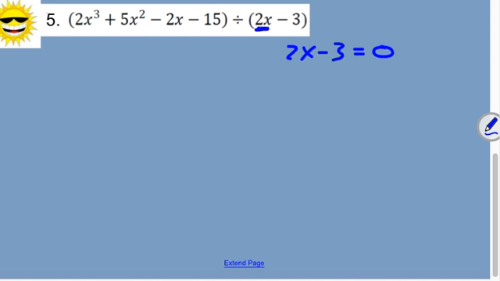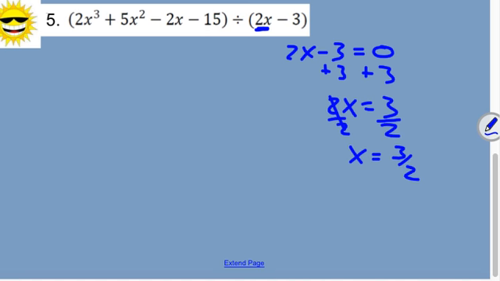Now, there's a number in front of our x term, so when we're dividing by that 2x minus 3, we have to add a little step. First of all, we're going to add 3 to both sides. 2x equals 3. When we divide by 2, I get x equals 3 halves. As soon as you divide both sides by something, you're going to do something with that 2. You're going to divide again in a little bit here. But setting it up, I'm going to put 3 halves in this box here.